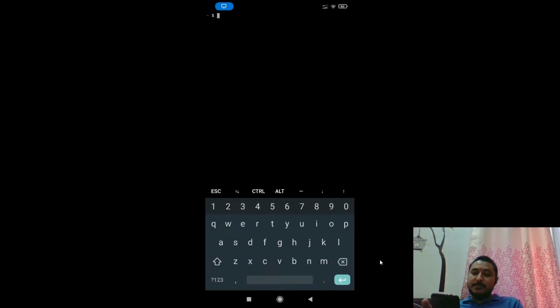So using my phone, I can log into my server. I can make the changes, restart some services, see some logs. Anything I can do. So using SSH, you can connect to some other developer system or anywhere around the world using just your Android phone. That is pretty cool. And using ngrok, you can make your local server live to the world. You can host your website inside your Android phone. That is pretty much cool.